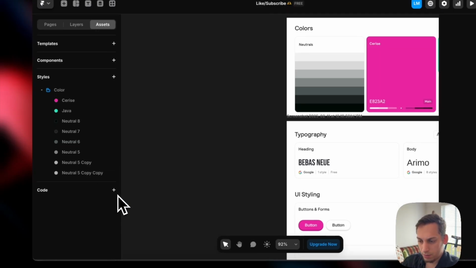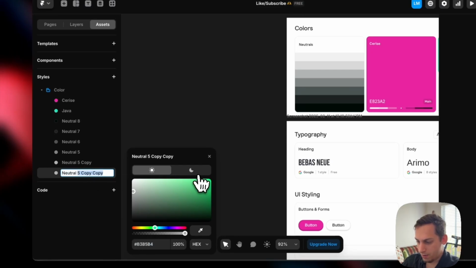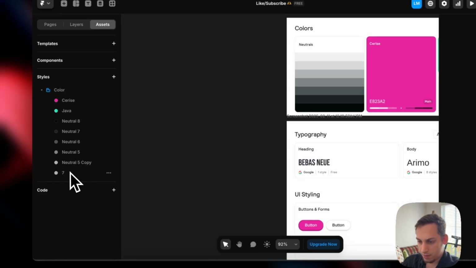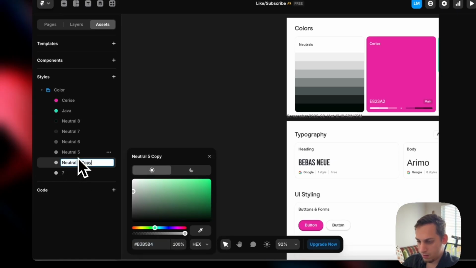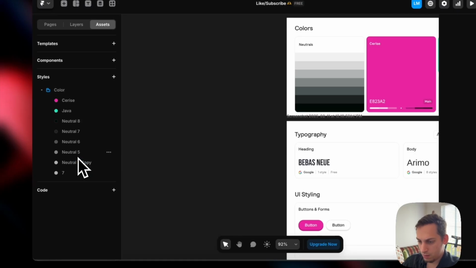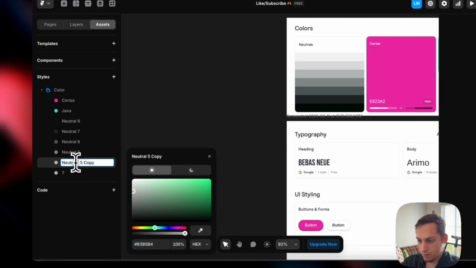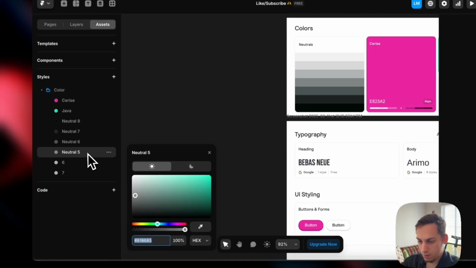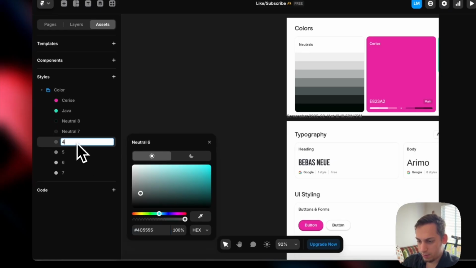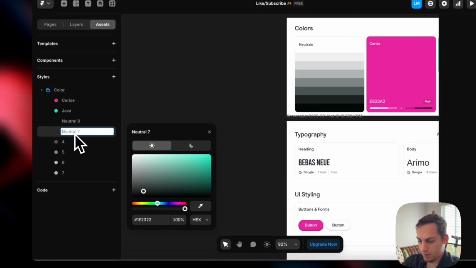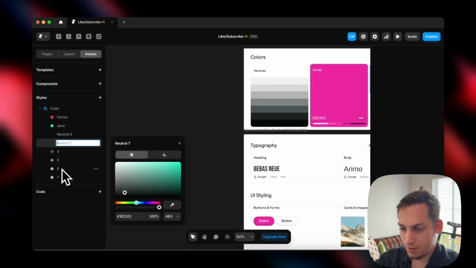Okay, that's weird. Neutral 7. I don't know why it's not letting me rename this. Let's put it like this. It's gonna save us time. Oh, 5, 6.